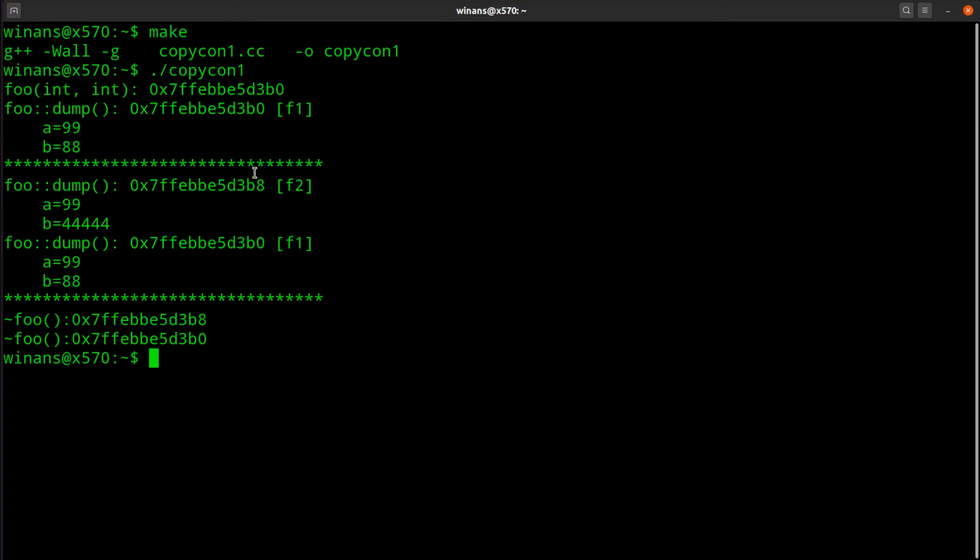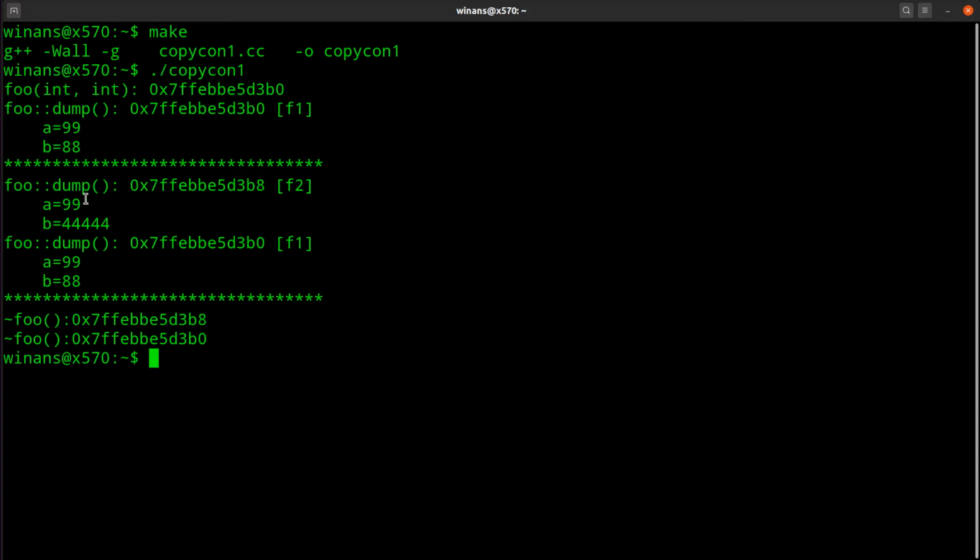All right. We then create an F2 object that's a copy of F1. And we dump that out. Now notice that there were no messages from any constructors in here. Yet we have an F2. It has a completely different address than F1. This one is at 3B0. This one's at 3B8. And as we discussed before, this particular object has 8 bytes in it because it has 2 ints. Each int is 4 bytes. So it makes sense that if they happen to be sitting next to each other in memory, they'd be 8 bytes apart. That's just a coincidence, because they're both local variables, all right?